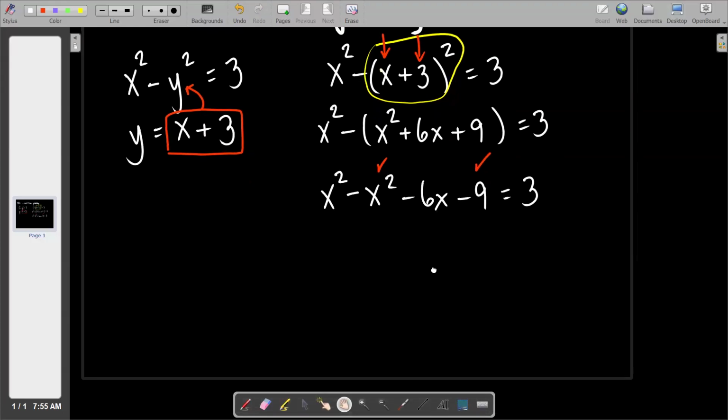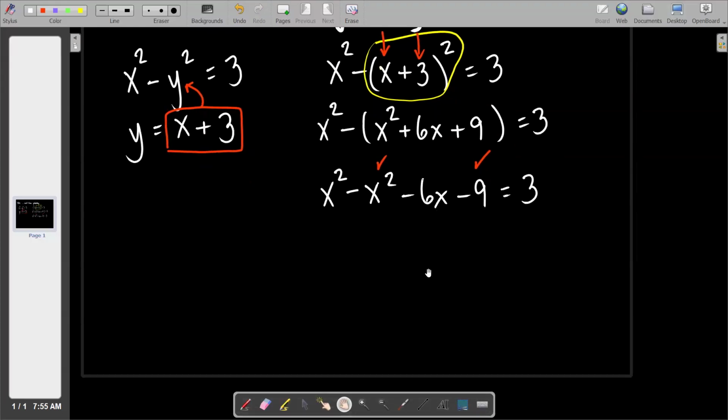We come to appreciate these hyperbola ones because we recognize that the x squareds are, generally the way I'm writing these, it's not a guarantee, but the way I'm writing these for you, predictably, the x squareds are going to cancel out, which is great news because that means it's no longer a quadratic equation. So if x squared minus x squared goes away, we're just left with a nice little simple 8th grade-y kind of problem here. So we have negative 6x equals, add the 9, you get 12.